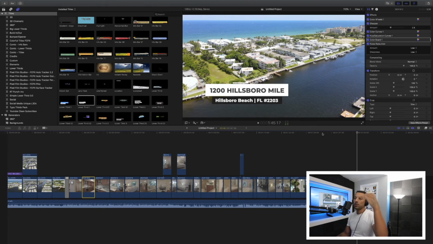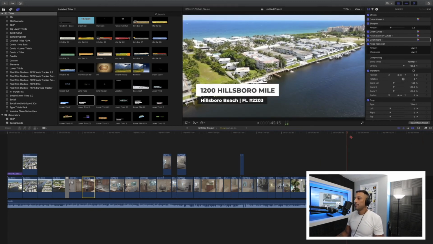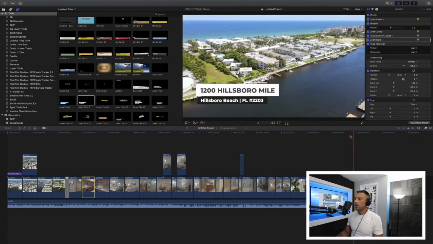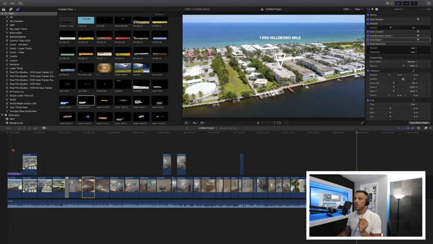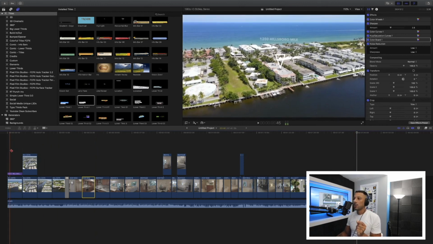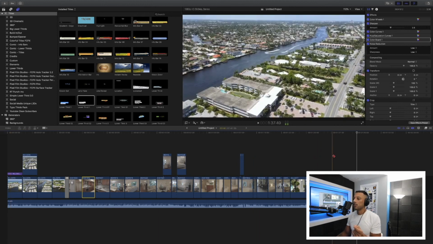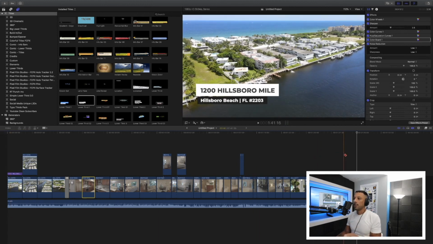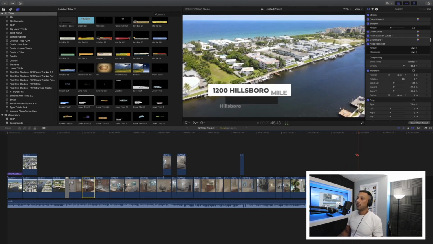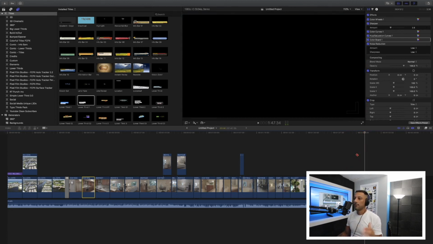You use that to input your call to action or your lower thirds, your address or your agent information. And then you just fade to black. But remember, I also use a similar shot to the beginning because, where's my hero shot? Showing this really nice location. And then this is another similar shot, but instead of panning around, we're zooming out. And then fade to black.